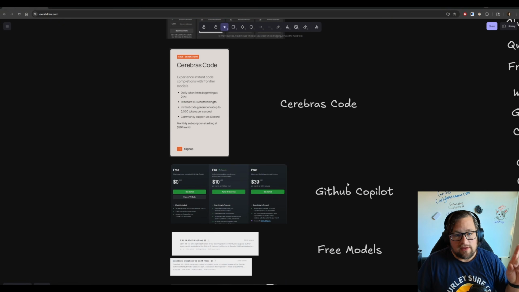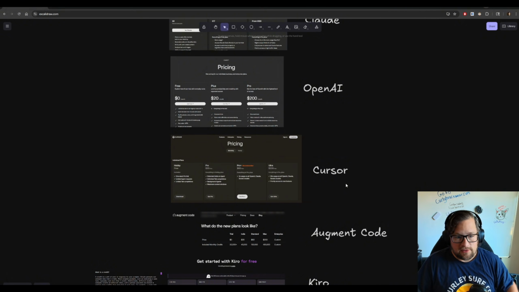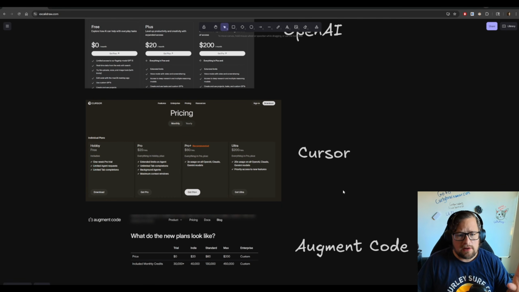A couple things that I do want to call out before I jump into it. I actually really love Cursor. Their IDE has come a long way. I've been very critical of them in the past. Their plan mode I think is great. My biggest critique of them is I really can't tell how much I get with that $20 plan. Now, that is also true of some of the other ones, but they're a little bit more transparent than what I would say Cursor is.